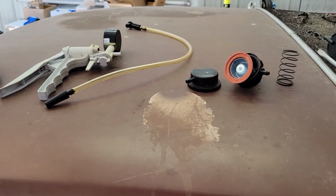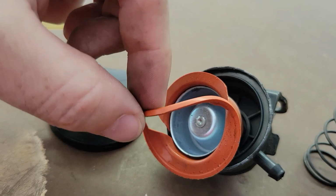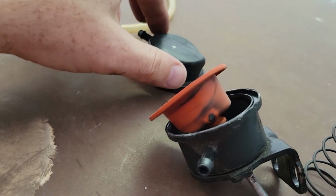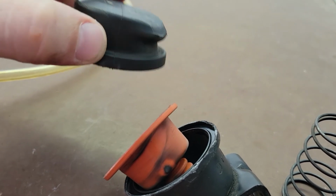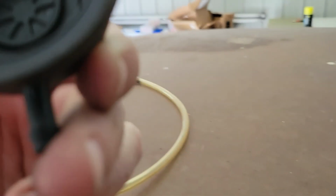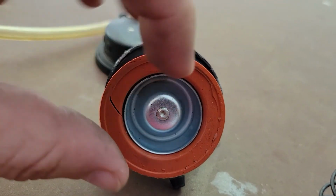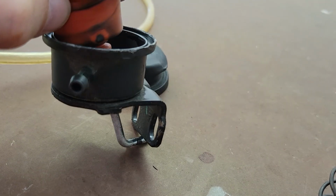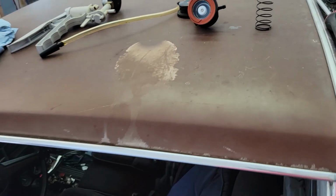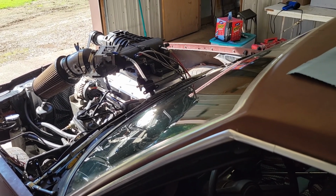Alright, since I was having such a hard time getting the thing zip tied to where it stayed shut, I decided to take this canister off. And look at there. There's my problem. This thing is junk. This cap had a deformity. I don't know if this blower had been dropped at some point, but there's not really a hole in it. I'm not sure if that's what caused this initially, or was it just time? It probably wasn't helping things. So I guess we're going to a permanent shut-off bypass valve, and after I get that tied shut, we'll go for a drive and see what it does.